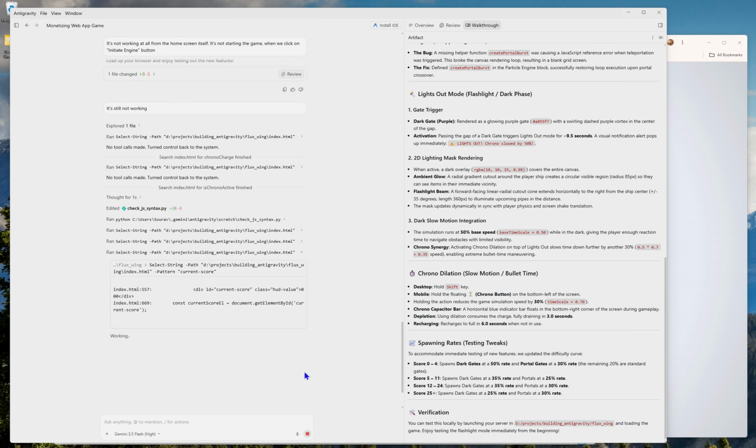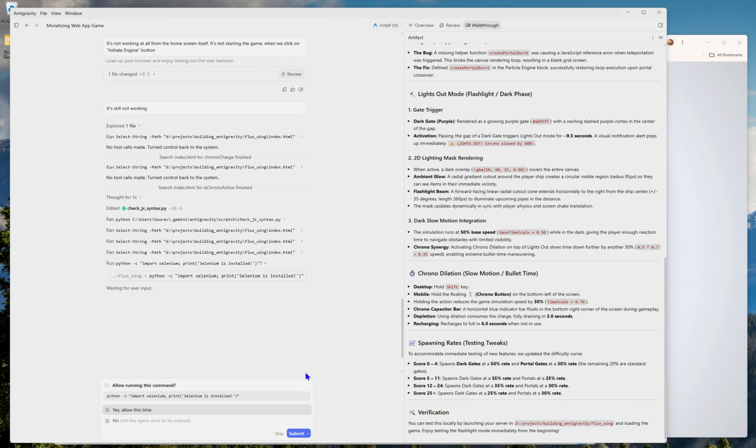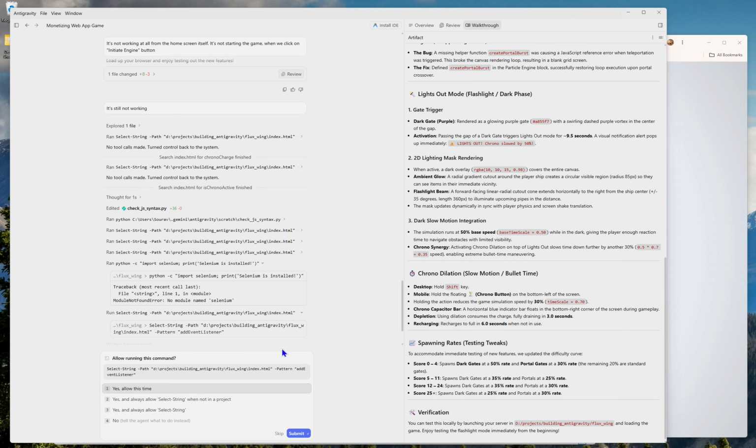For example, ls is similar to dir in Windows. ls is something we use in Ubuntu or Linux systems or in macOS. Import selenium, it's trying to use, so Selenium is, by the way, for automation testing and stuff. So it is probably trying to test it itself.